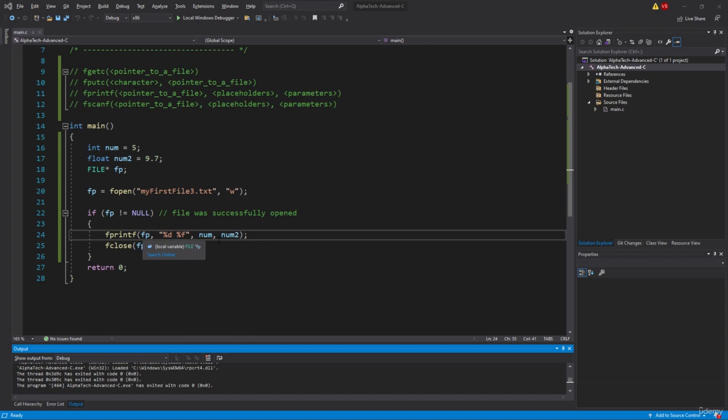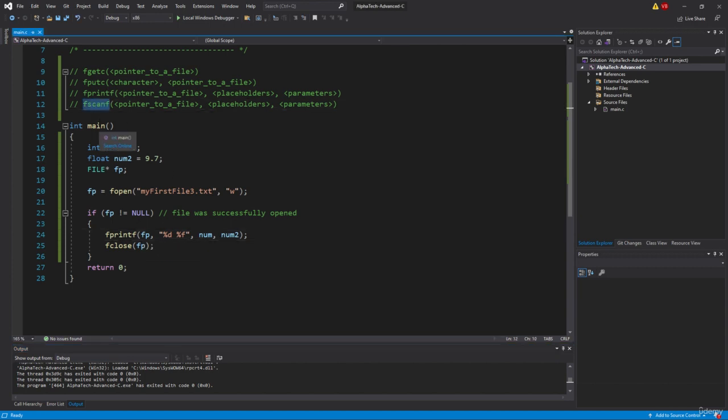Okay, so just know that the fprintf function returns the number of bytes it has successfully written, and maybe even in this course I will show you some usages of this information. Awesome. And instead of dividing it into two separate videos, I decided also to include here the fscanf, and it works in a very similar way. It reads information from the user, from a file, and stores it inside different variables.